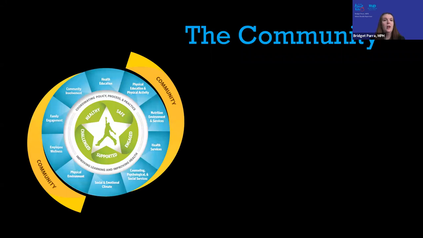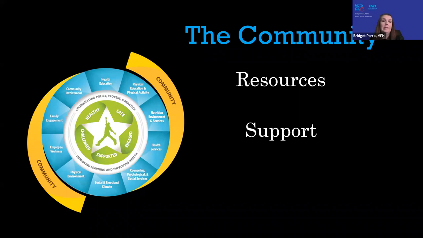Okay, so why are community partnerships important? The outside yellow gold ring of the WSCC model reflects the importance of support from and partnerships with the community. We should always remember that schools are a part of our community. The WSCC model was not designed with the idea that schools would adopt and implement it on their own. Schools may have limited resources to meet the wide array of needs of students and their families. So partnerships and collaboration with community agencies are essential to helping schools secure the resources and support necessary to implement the WSCC model. So let's look at 3 areas.